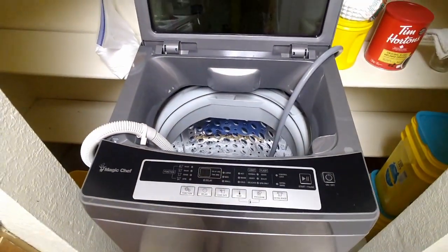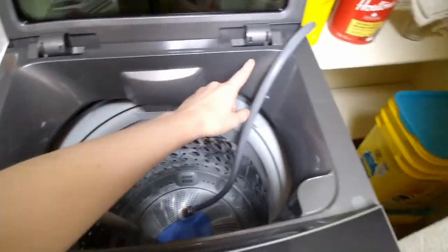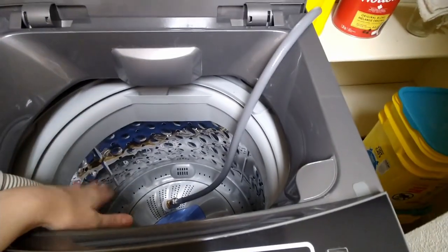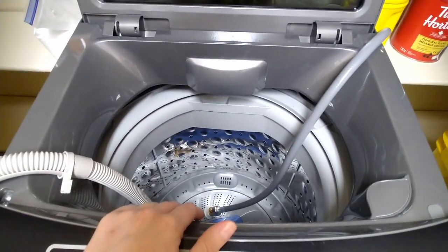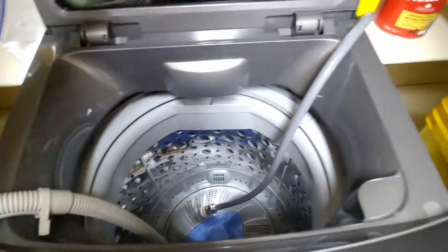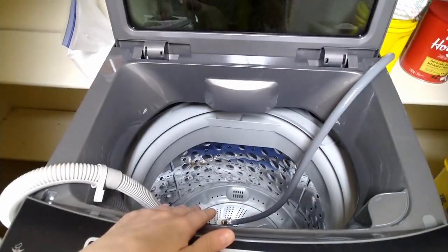This is how I store the washer when I'm done with it. I put the drainage hose in the drum. I put the water connection hose in the drum because that way if any water drips down, it will just get out of the washer when I run the next load and it will all be handled. And I run it enough that water's not sitting in it. And I just leave it open the whole time, so if any airing out has to happen, it can happen right now.